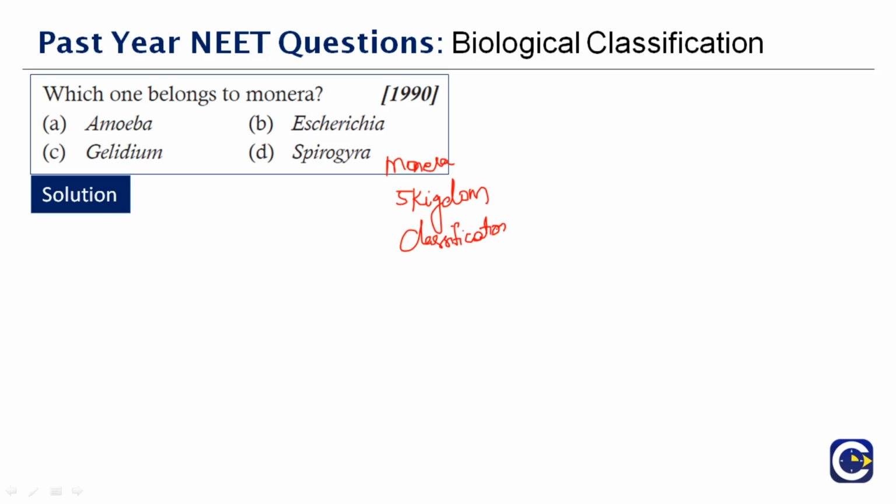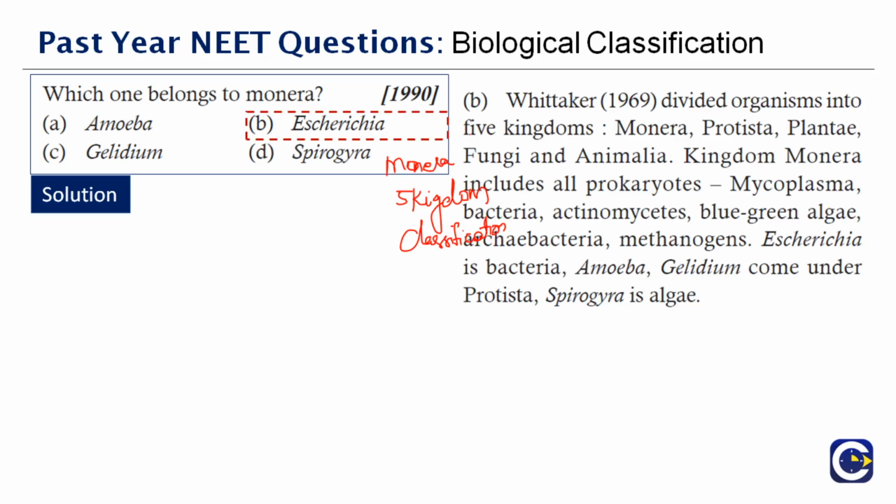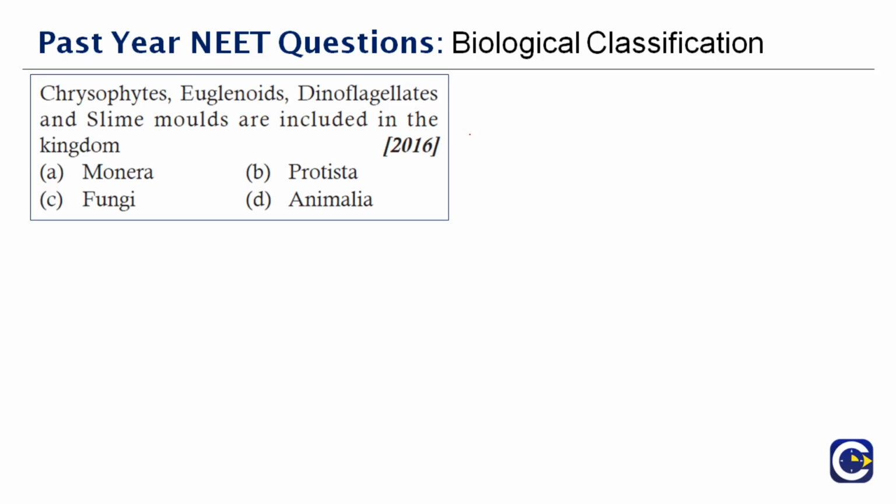So out of the 4 options given here, which is bacteria? Obviously it is option B, Escherichia. We already saw it is a particular genus called Escherichia. They are in the form of coliforms. Coliforms means they reside in the intestine of many warm-blooded animals. A very commonly used bacteria for culture and for research purposes is E. coli or Escherichia coli. So therefore the correct answer to this question is option B. Okay, easy question, right?